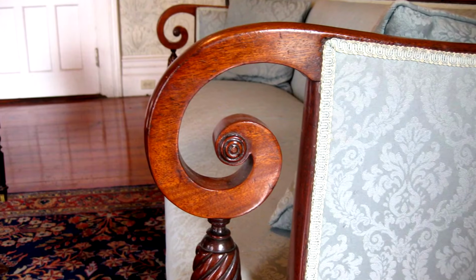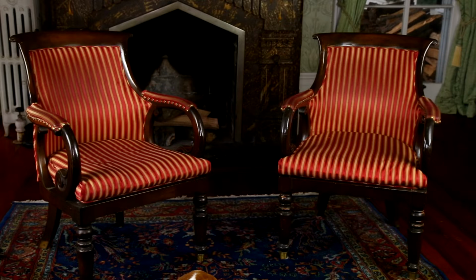This couch was built in 1815 in Boston. It's not the most comfortable thing in the world, but it's certainly right for the period of the room. And Lily seems to like it. I really like the curved arms and the turned, whatever this is called. Help me out here. These tub chairs were built in New Orleans in 1835. And unlike the Boston settee, they're truly comfortable.